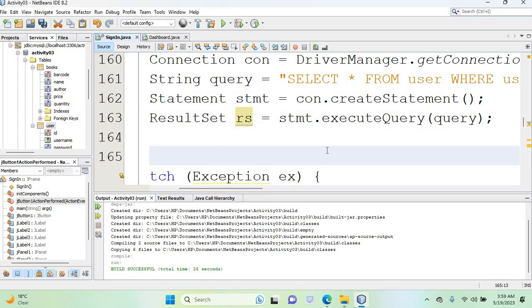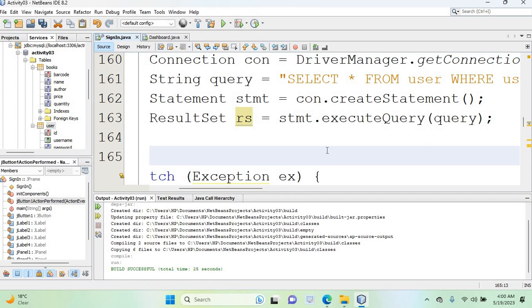If there is a first row, the cursor will move to that row and it will return true, we can move. But if there isn't any row, that means the cursor is in the 0th position and also the last position, and there are no rows, so it will return a false value. So we can identify by using these true or false values whether we have some records or not.